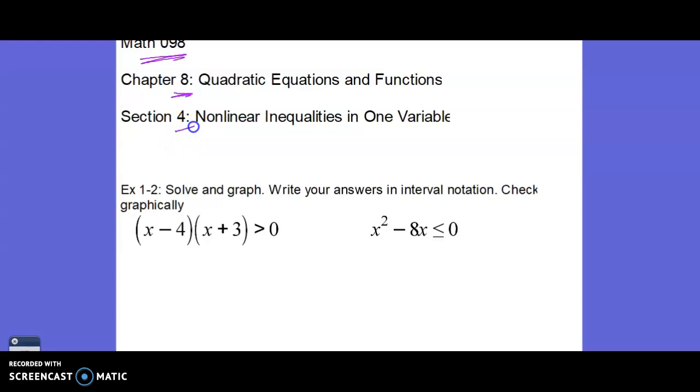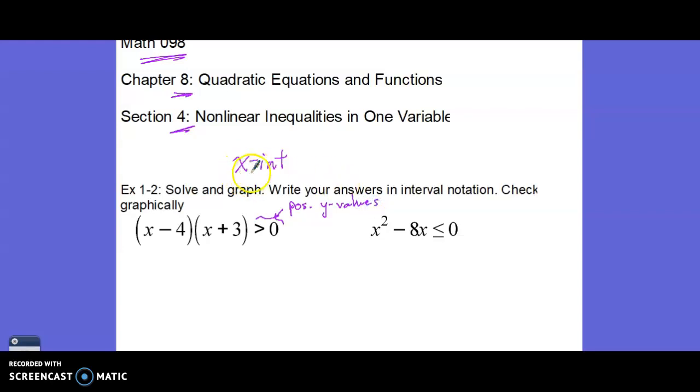We've got chapter 8, section 4, and we're just going to do a little bit more with solving and graphing and writing our answers in interval notation, and I'm going to show you what graphs we are dealing with. So we're doing a little bit more than just x-intercepts. We can still use the quadratic formula. But now what's different is when you see a greater than symbol, think about how greater than means positive. So this entire statement is basically saying positive y values.